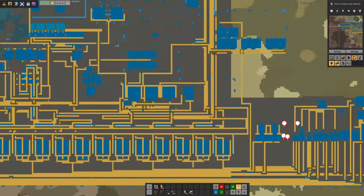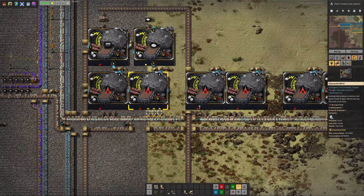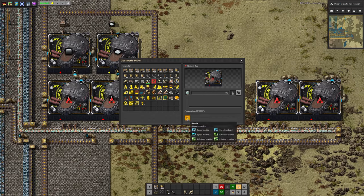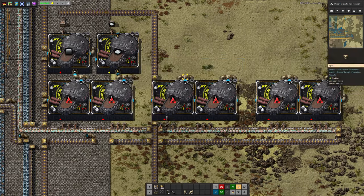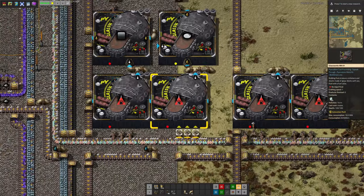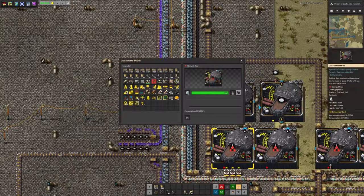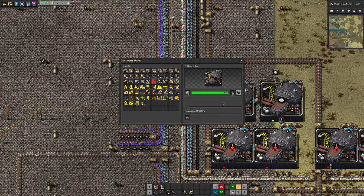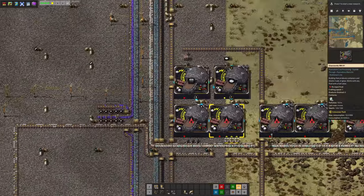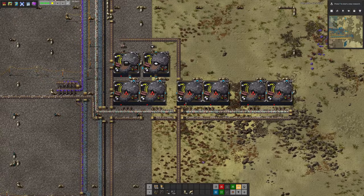We've still got glass production running over here, but all these machines seem to have run out of whatever fuel they use — plenty of quartz ore in there but something is supposed to be brought in through here. Despite not showing it clearly, apparently this also requires hydrogen being brought in from over here, but there's not enough being generated at the moment. So the glass production has ground to a halt — that's another thing to look at before the next episode.